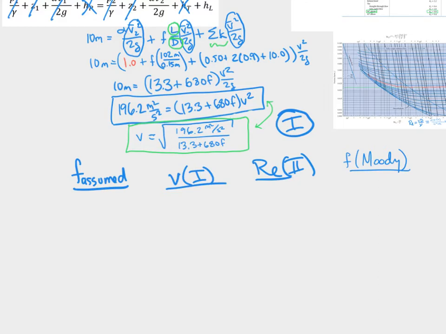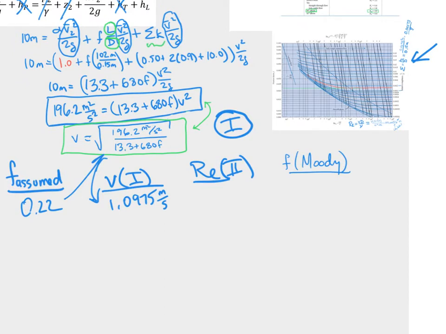Okay, so let's go ahead and plug that in. So we're going to plug that into equation 1, and then what's going to kick out is going to go into velocity 1. And the way it's arranged is pretty straightforward. So we get what we get. The numbers aren't really all that terribly important. They are important, but okay.